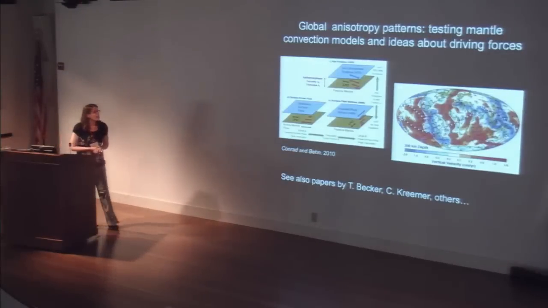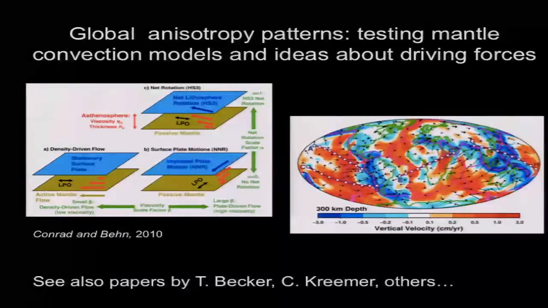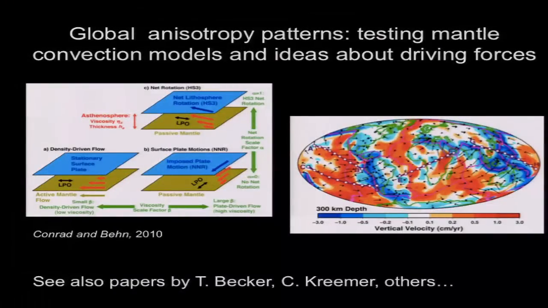While I'm on the subject of azimuthal anisotropy beneath the oceans, I wanted to say a couple of things because it came up quite a bit in the context of Bob Stern's talk earlier this week: how do we understand the forces driving the plates, and can we have an observable that can test this? In the discussion, we mentioned anisotropy as a way to test some of these ideas about plate driving forces. There actually have been several recent studies that have done this. This example is from Clint Conrad and Mark Bain's work, but Torsten has done a lot of work on this, and others have too.